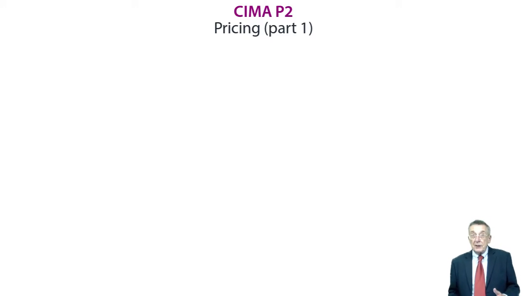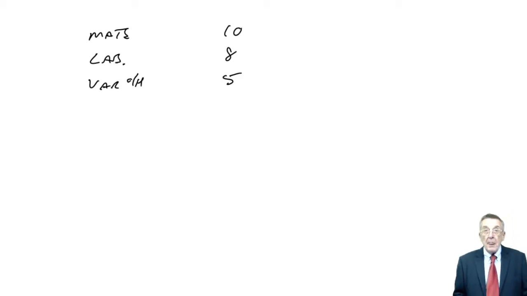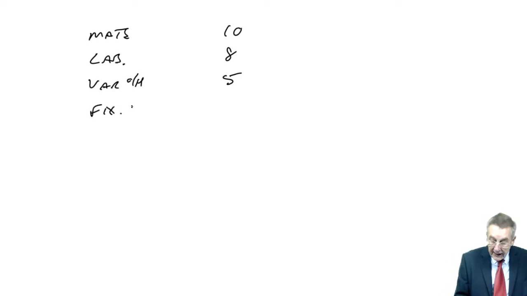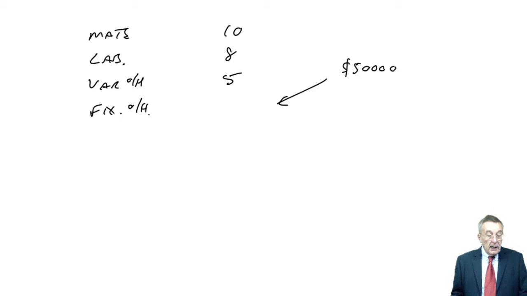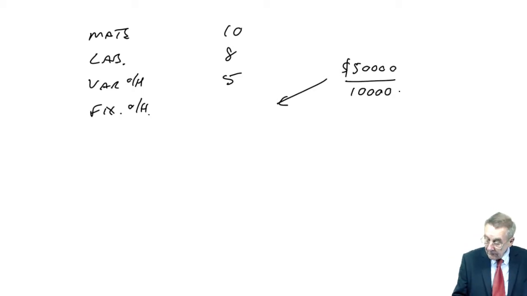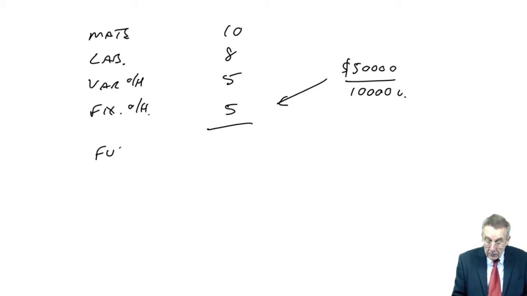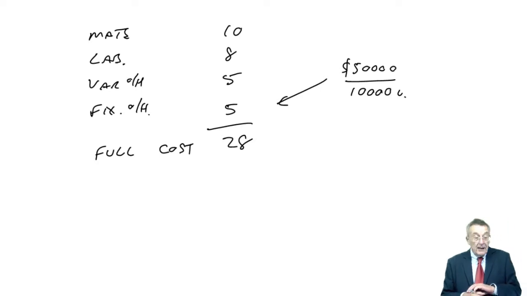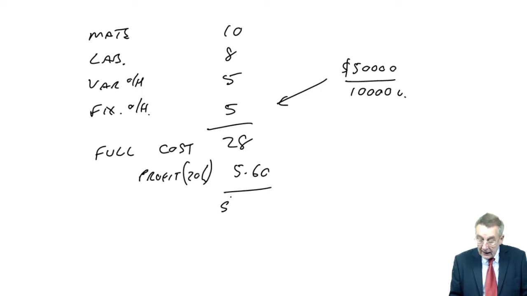Well, full cost is the full absorption cost, and so we do our cost card. Materials, $10 a unit, labour, $8, variable overheads, $5. And to get the full cost, we'll absorb the fixed overheads. We've estimated there'll be 50,000 a year. We've budgeted on production of 10,000 a year. And on that basis, we absorb the fixed overheads at $5 a unit. We'd end up with a total absorption cost or a full production cost of $28. And if our policy is to sell at full cost plus 20%, we'll add on our profit margin of 20%, $5.60. We'd sell at $33.60.